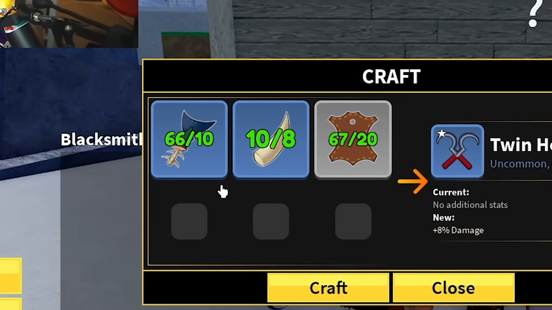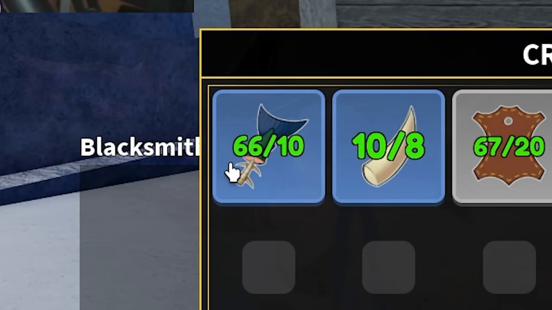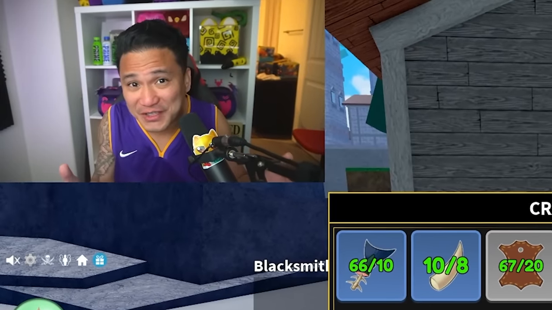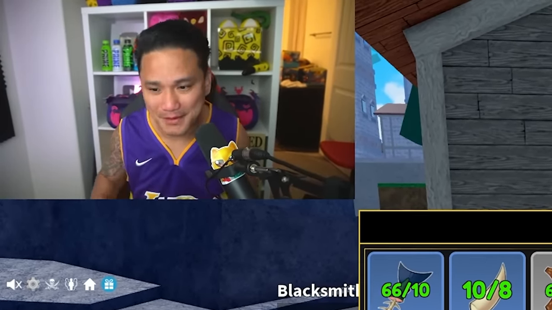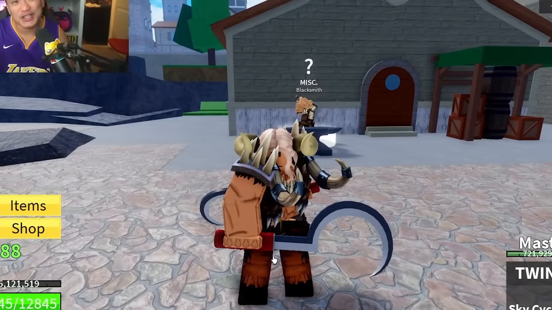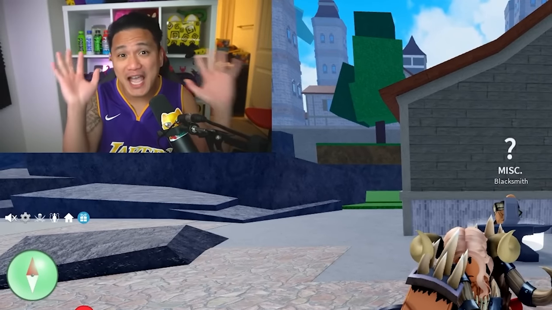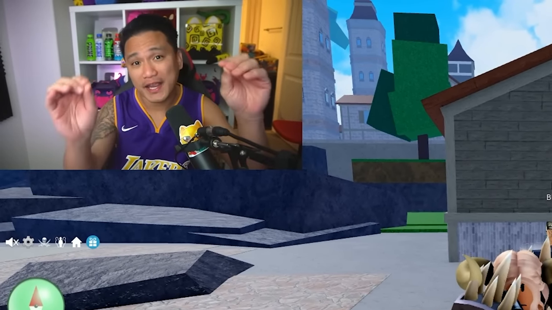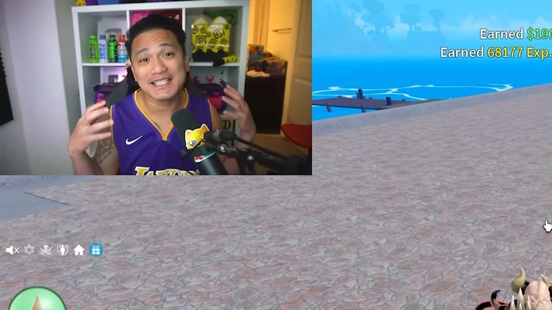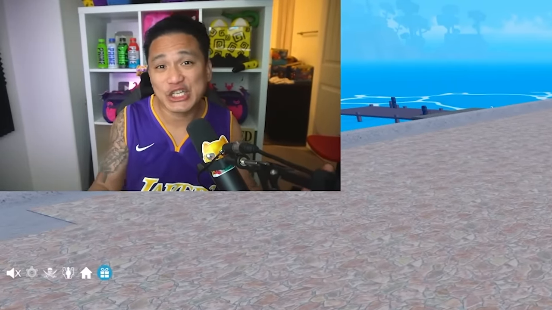Besides the mini tusk, you also need this leather right here and these fish bones, whatever you want to call this fish. Now it's time to craft this one so we can go back to the enchantment. Craft, and yes, sir, it is now weapon upgraded to level 1. Now let's check out the damage before we get a blessing or a curse. And my damage would be 2,919. Now let's see the damage after we get a blessing or a curse.